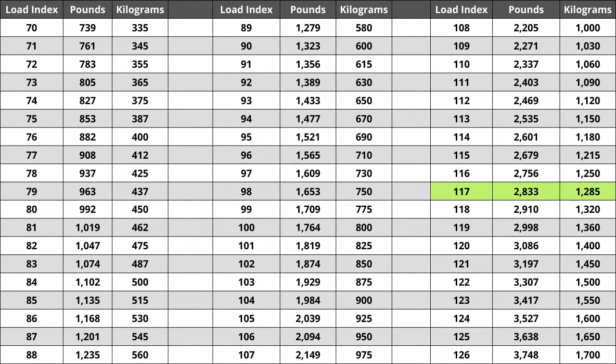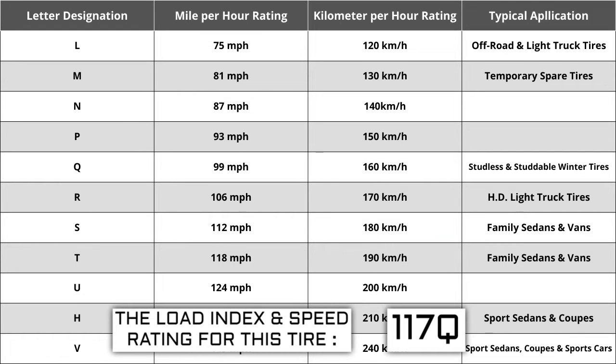This is the maximum speed sustainable for the tire. Each letter has a corresponding speed rating approved by the Department of Transportation and the tire manufacturer. Alphabetically, the speed rating increases as the letters advance from A to Z, except for the letter H, which we'll explain in a minute. The most common speed ratings range from L, 75 miles per hour, to W, 168 miles per hour. High-performance racing tires speed rated 168 miles per hour or higher are marked ZR. Originally, tire speeds were just S, H, or V, S being the slowest, H being the middle, and V being the fastest.